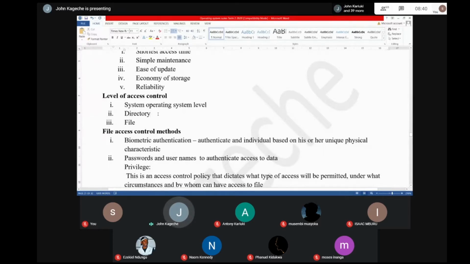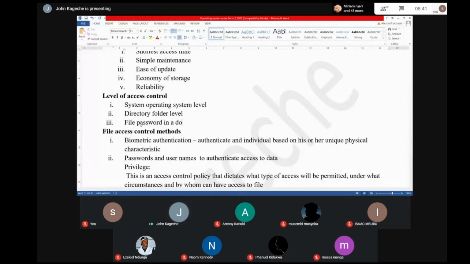Now, the directory is basically at the folder level, where, for example, if you have to access the information in a particular folder, you have to enter your username and your password again, or you have to enter a password to access files stored in that particular folder. And finally, the last access level is at the file, where you have to enter a password.